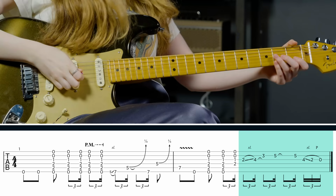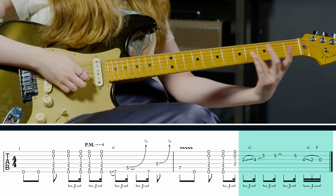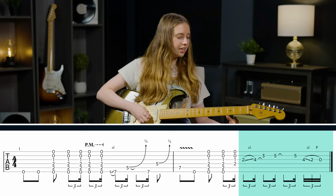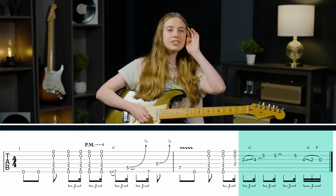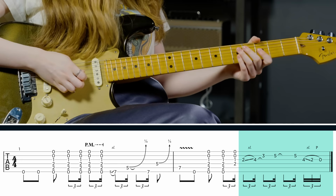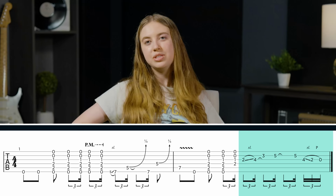Basically, what you want to hear is 2nd fret, pardon me, 4th fret, 2nd fret, open on the G string, but it sounds to me like he actually slides down the whole time. And it's a little tricky to get the timing down when you're sliding like that, because you want to hear these notes articulated with this rhythm. But stylistically, you want to slide to get it sounding authentic.